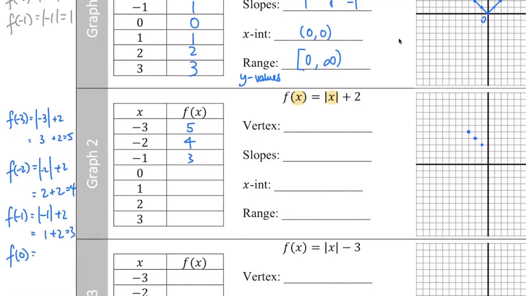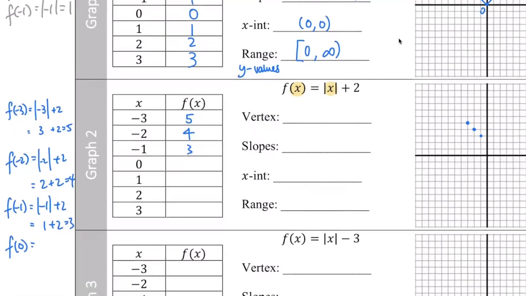And you may use another piece of paper if you need it. What I hope is that you may need to write it out when you're working on this right now. But as you practice more by the next page, and definitely on page 3, you can scribble something, you can take care of this mentally. That will be the ideal outcome. Okay, absolute value of 0 is 0. 0 plus 2 is 2. All right, and you keep going. You put in 1 over here. Okay, you can scribble like this. Especially if you have just a positive number, it doesn't hurt, right? So 1 plus 2 is 3.